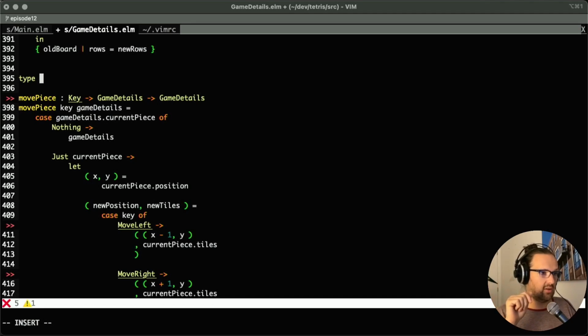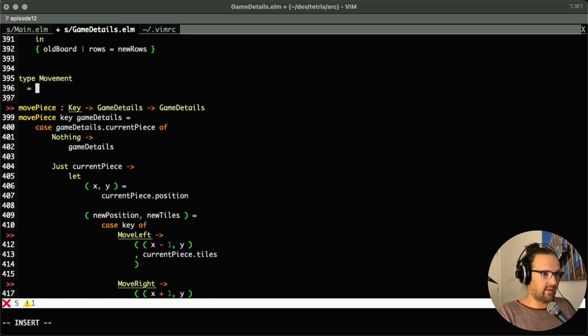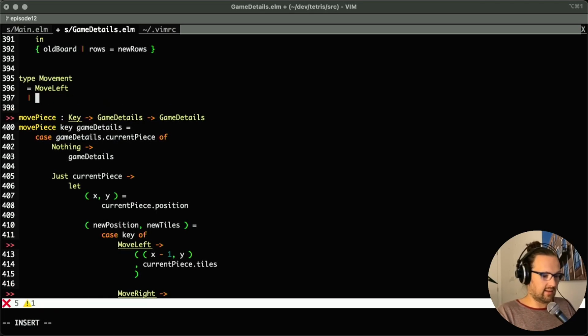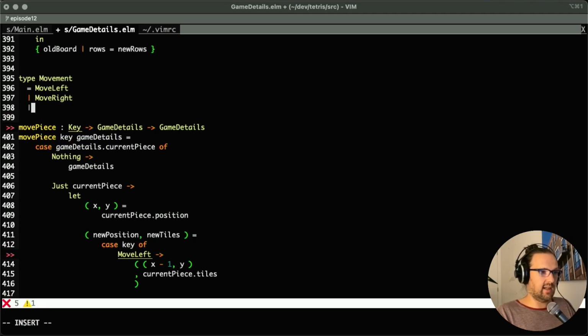Modification, a mutation, operation, a movement. Is a rotation? Yeah, let's call it movement. Movement: move left, move right, and rotate.